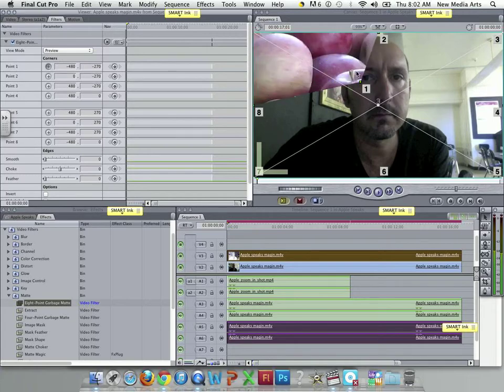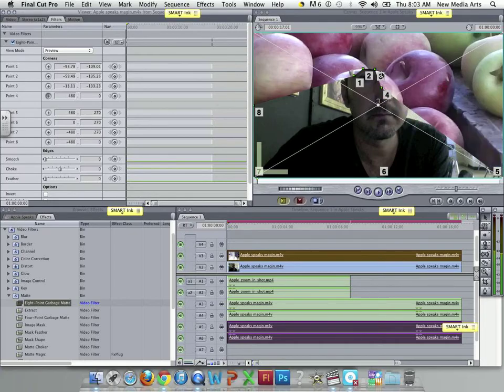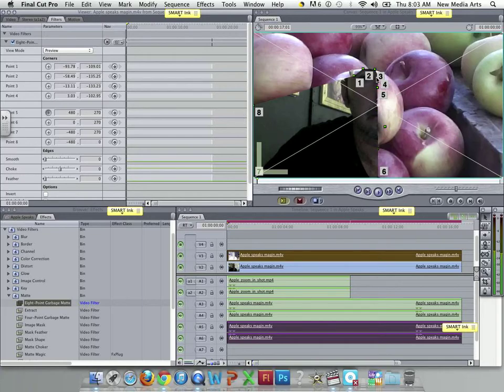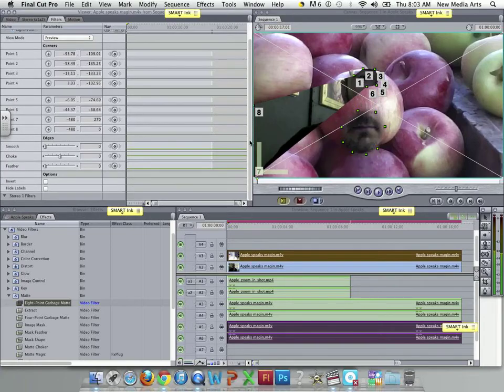using each of the different points, you're going to trace around the outside edge of your eye. Again, you can have a bit of a distance away from the edge of the eye because you know that you're going to use the feathering anyway to kind of make it a little bit smoother. So go around each point, tracing. Again, if you want to turn the labels off as you're working, sometimes it makes it a little easier to see where the edges are. You just have to remember which number you're working on.